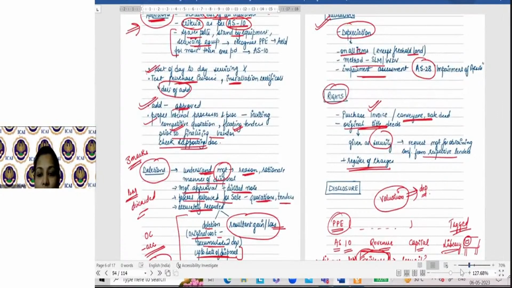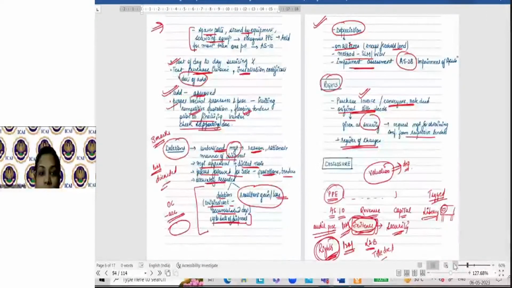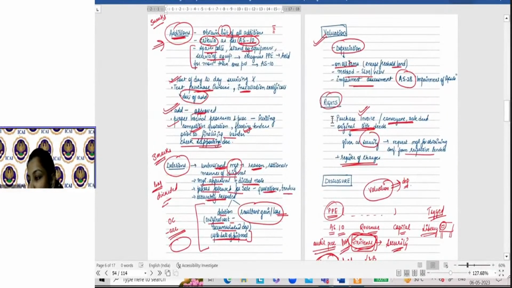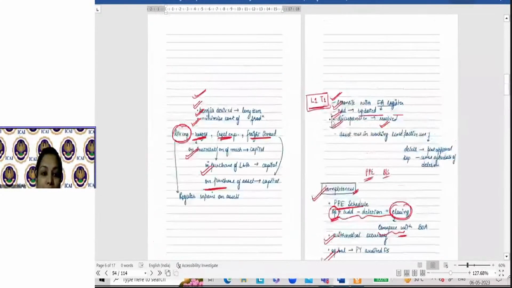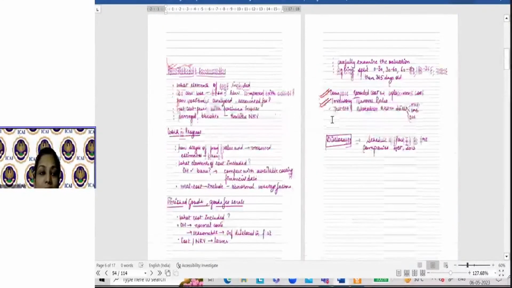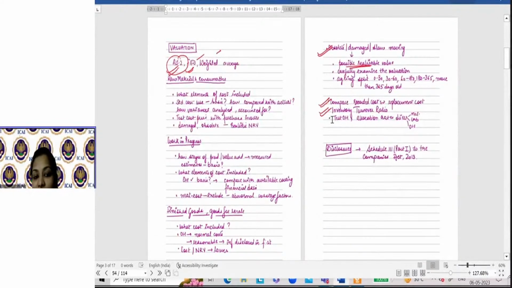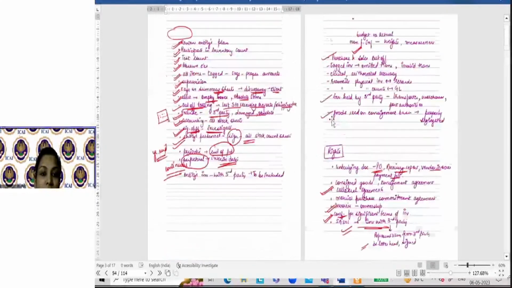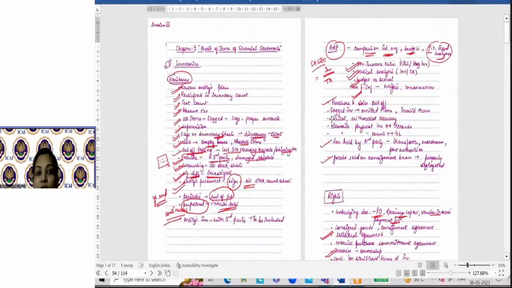I hope you can take a screenshot now. Jyoti, is it clear? Okay. So intangibles we will be doing in the next class. This is with respect to land and building: existence, completeness, like PPE. Then this is the screenshot with respect to your inventories. I hope it is done, Jyoti, and others also. Then the other assertion, rights, with respect to inventory.